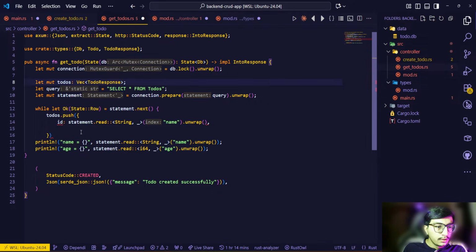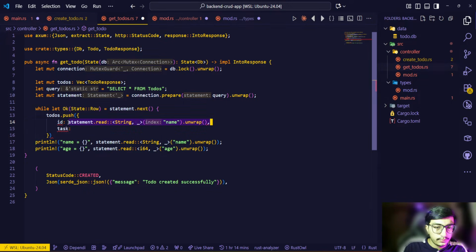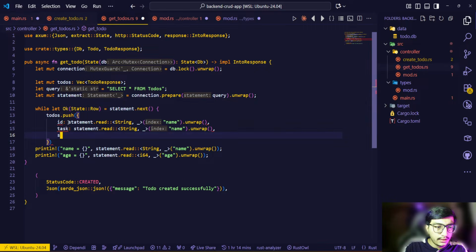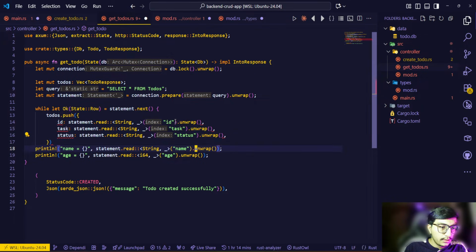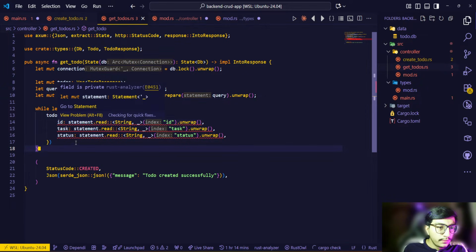Rename this. Okay, task will be of same type and status will be of same type. ID, task, status. Remove everything out. What happened? Okay, todo response. Field is private.